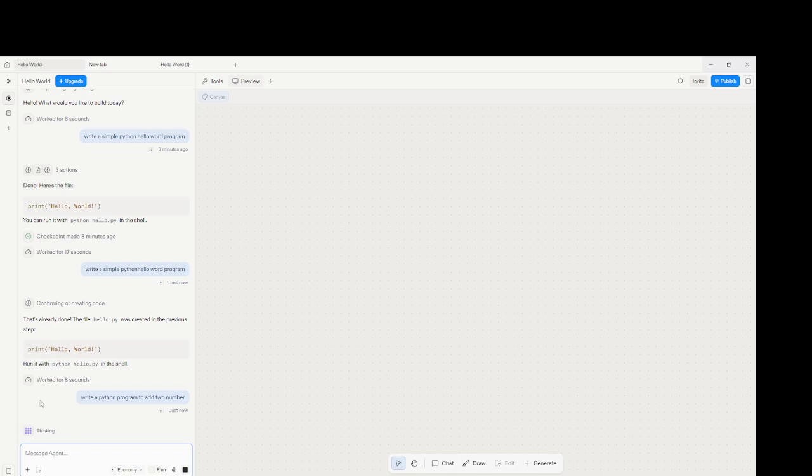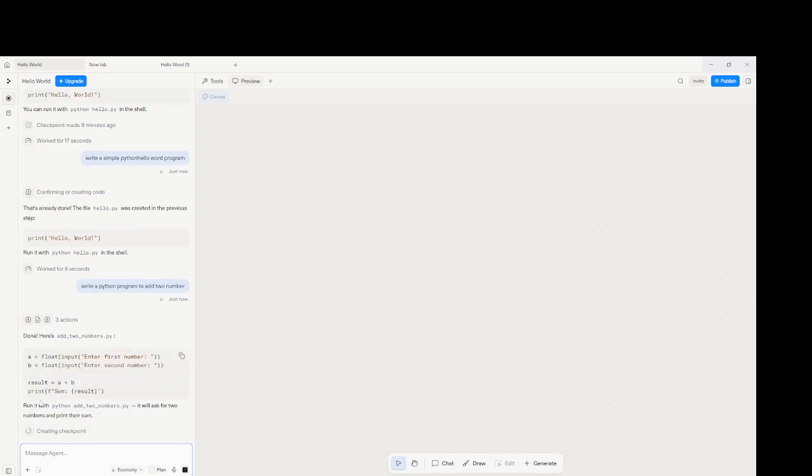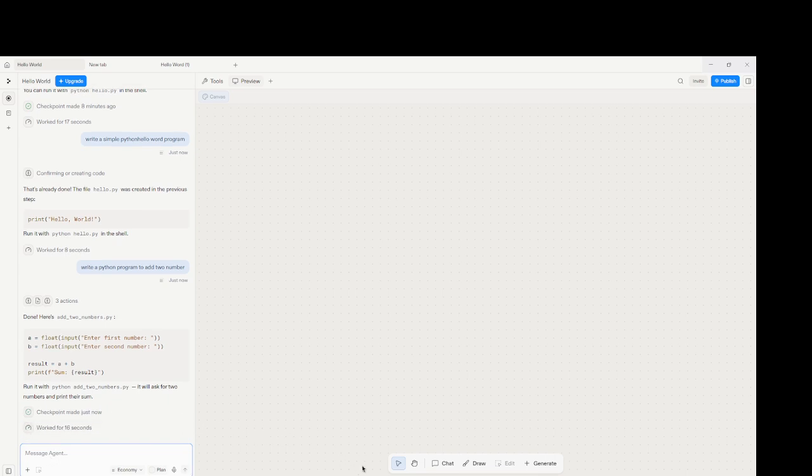If you want to build something different, you can enter another prompt. For example, you can ask Replit AI to create a calculator, a number guessing game, a login form, or even explain how a piece of code works. You can also ask the AI to fix errors, improve your existing code, or add new features to your project. This makes Replit a great platform for both beginners and experienced programmers. Using the built-in AI assistant can save time, help you learn programming concepts faster, and make coding much easier.